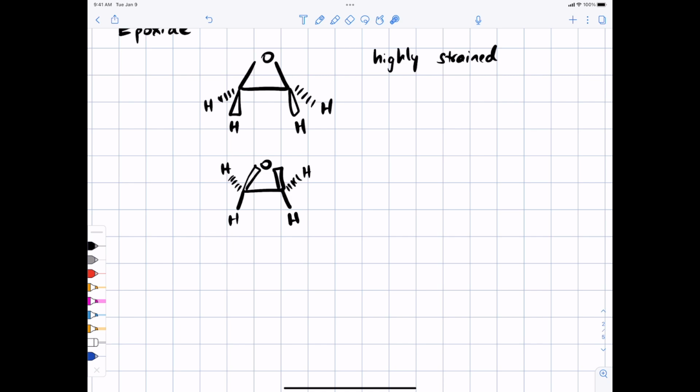If you're struggling to see that, make a model. All you're really doing is taking the flat epoxide in the plane of the page and tipping it upward just a little bit so that the oxygen is angled out towards you, but those hydrogens that used to be pointing towards you get tipped down into the page.